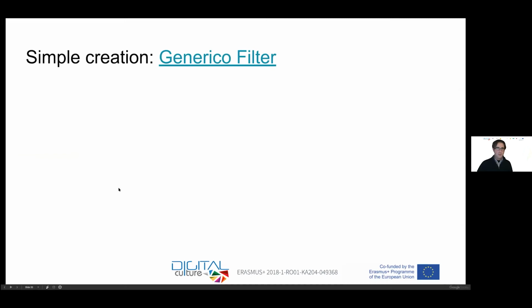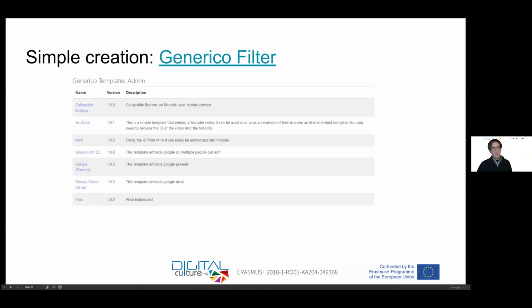It's linked from the presentation, and if you want to look it up, you can download the presentation afterwards. I will make that accessible through Diana. And this filter basically does the work for you. The filter allows you to embed content easily.